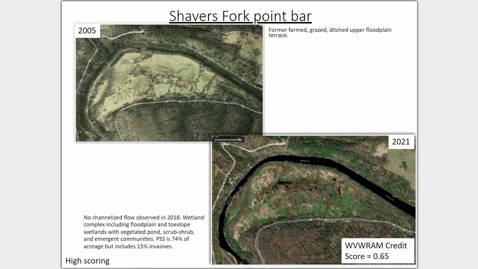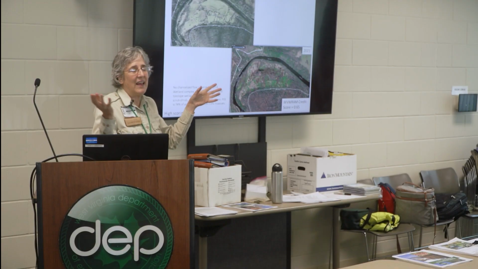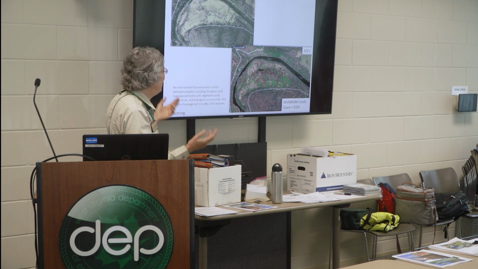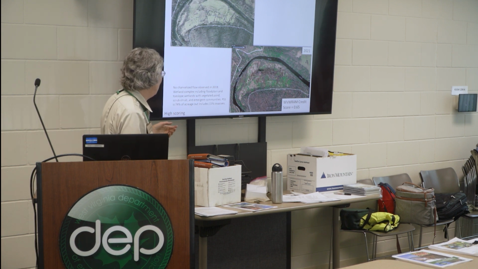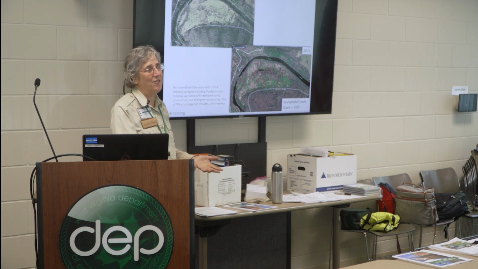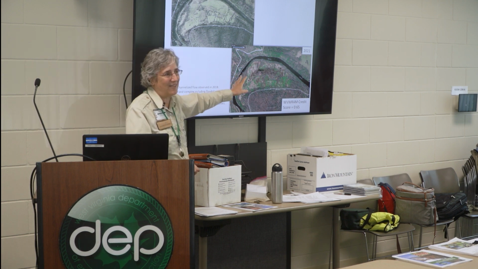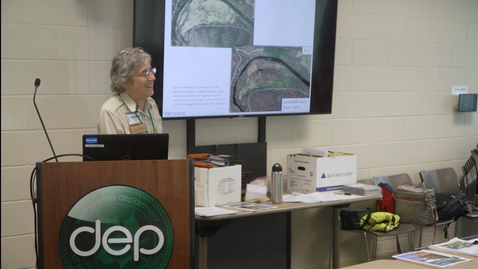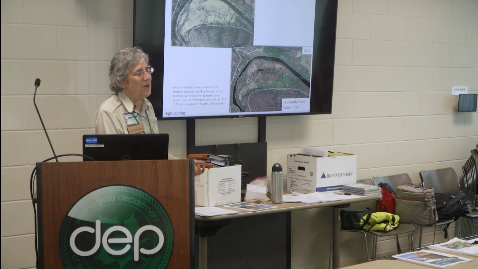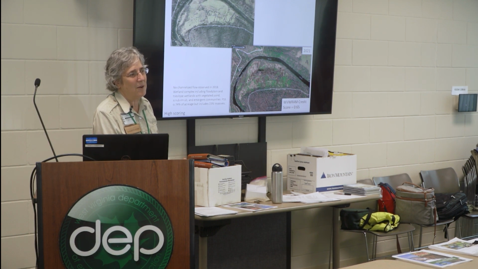All those eroded channels had just been sort of dumped onto the landscape, and he'd added a bunch of microtopography, so they made little depressions and ponds and wet meadows and shrub swamps, toe slope wetlands. He just moved all that water onto the land, slowed it down, and it just began to really flourish. There was no work after Tom Biebighauser came in with his bulldozers. So it's got 15% invasive plants on this site now. But the hydrology is pretty good, and who knows, maybe the trees are eventually going to grow up, shade them out, it might become nice.